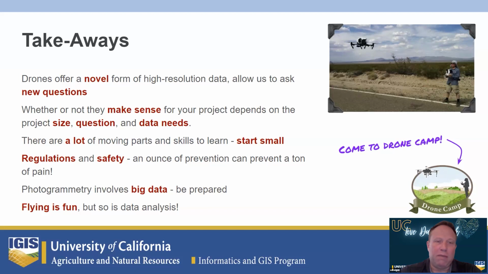Sometimes more data is not necessarily better. Sometimes it's just too much. Even when it comes to resolution, everyone thinks of spatial resolution of drone imagery, because that's one of its powerful points: it gets so fine, granular, in a way that you couldn't get out of satellite imagery. But sometimes you don't need that, depending on the scale and the question asked. If you're trying to look at change detection and you're down at a centimeter scale, well, that doesn't make sense because the wind will blow a leaf from 1 centimeter to the next centimeter, and then you'll have a false positive of change. So it just all depends on your needs and your questions.